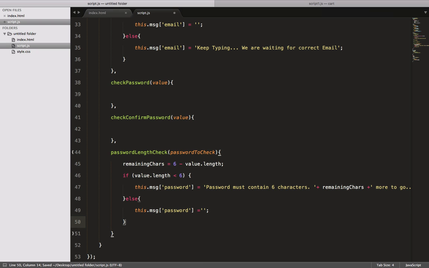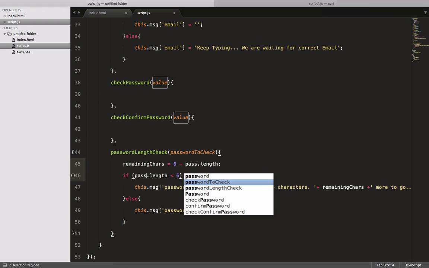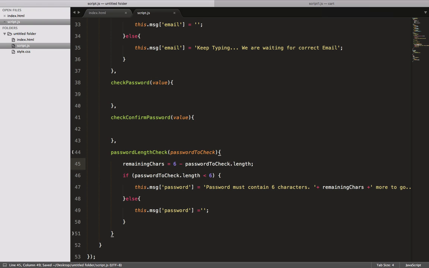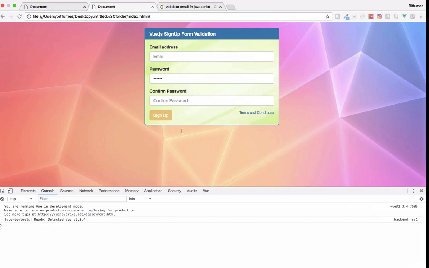So everything comes here, but instead of this value, now comes password to check. Okay, and I will call this method here. So I will say this.passwordLengthCheck, and here I will provide the value, and same thing for here. Okay, so let's try this.